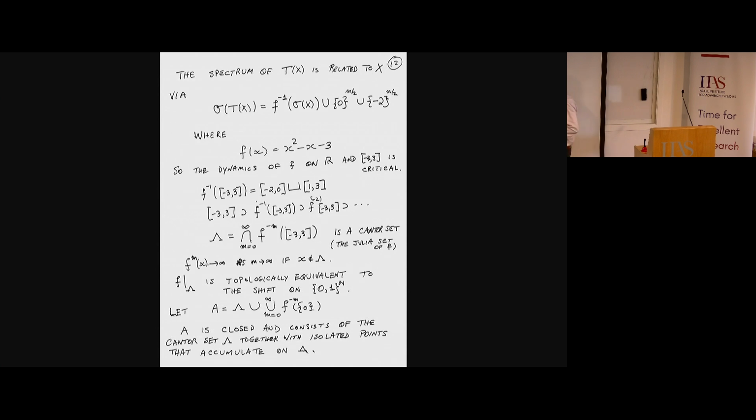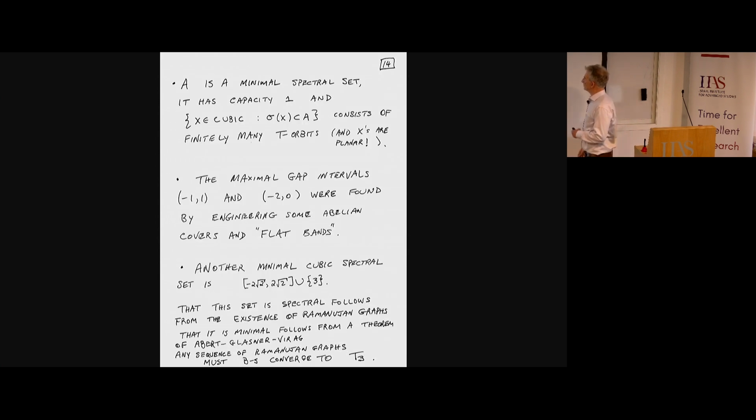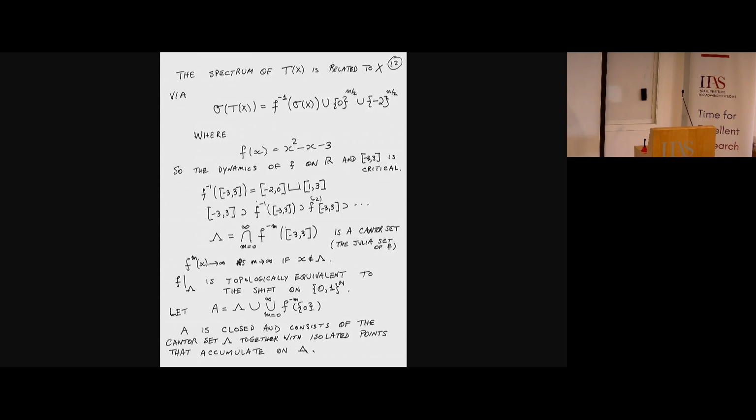And in fact, I'm going to show you something where we're not just going to need this one, we're going to need much more. Anyway, this is an easy one to study. I've already explained, if you take this set, this Julia set, it will be a set of capacity 1.